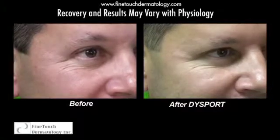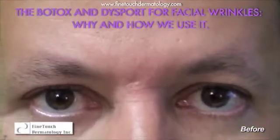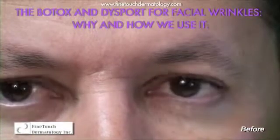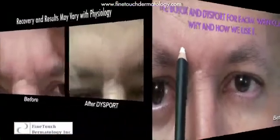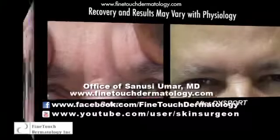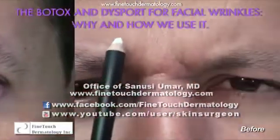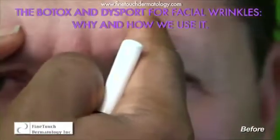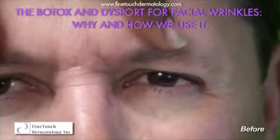The area between your eyes is the frown area, or the frown line, which are these two vertical lines that you get when you bring your eyebrows together. The two muscles responsible for this movement are the corrugator muscles, which run parallel to the eyebrow on either side. So you see that from here to here is this muscle, and from there to there is another muscle. When you contract them, these two muscles contract towards the center, and as they do so, they create this line. So you can see this line we're talking about there, like that.